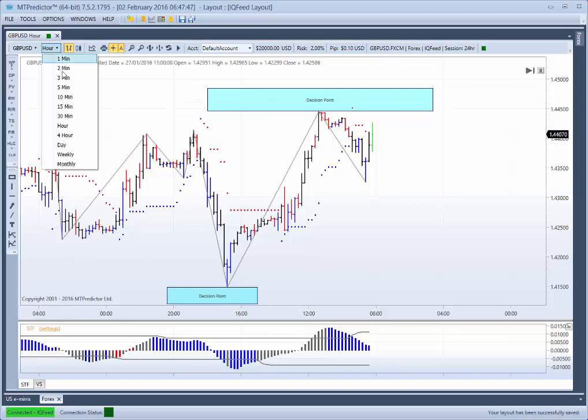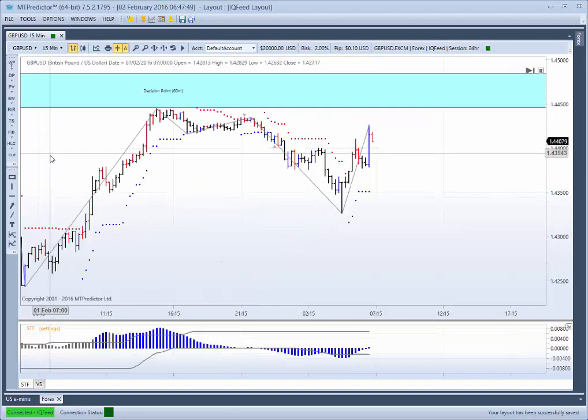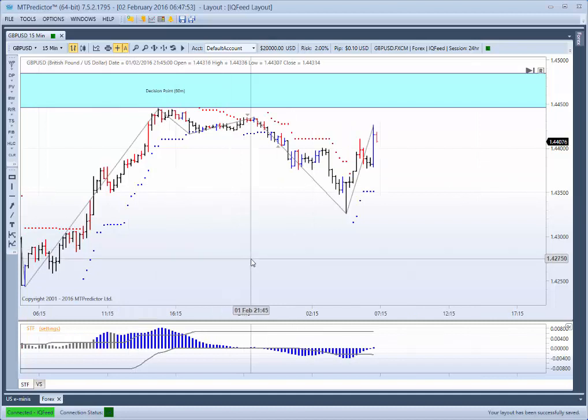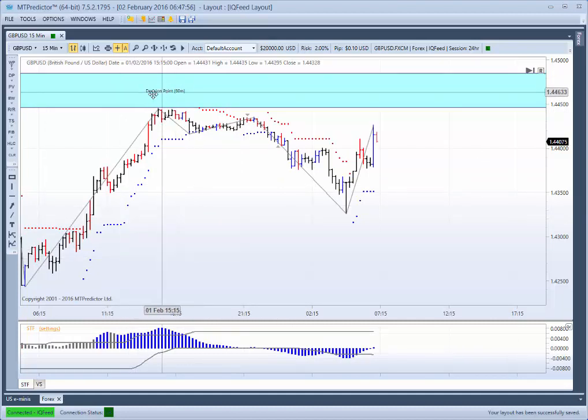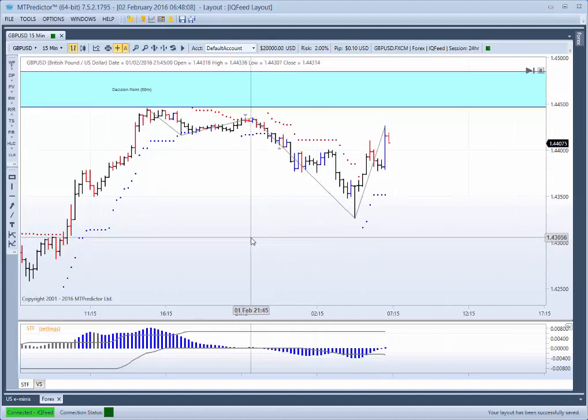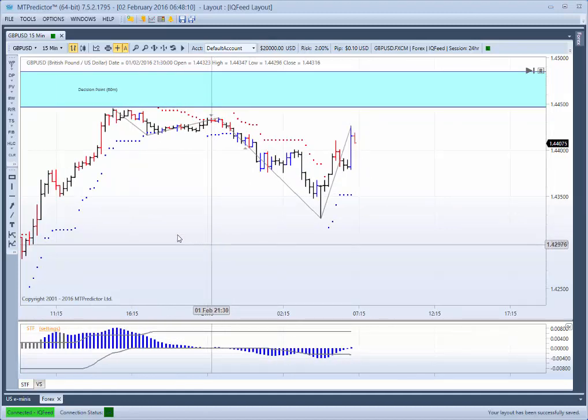So let's go down to our shorter time frame chart. Say let's go down to our 15-minute chart. We now want to look for trades that are coming in the direction of that. Can you see there's our 15-minute resistance? It wasn't quite there, but it was pretty close. It was within a pip or so. So I think that's close enough. In other words, the large degree trend is now down, so we're wanting to look for shorter term sell setups.